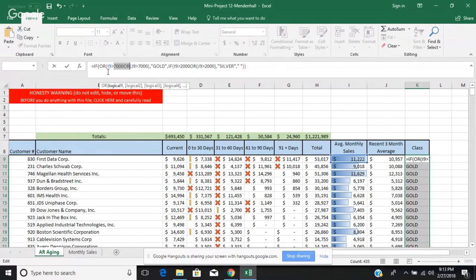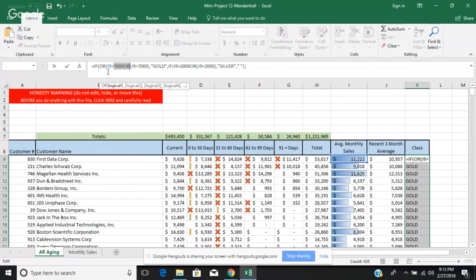I'm gonna Google the if or function. Okay, I'm good or no? Oh, we kind of did it in conditional logic 2. That was the last one we just did, wasn't it? I think the last one was conditional formatting. We did the data bars, but right before that we did conditional logic 2, and in my notes I have an if or.